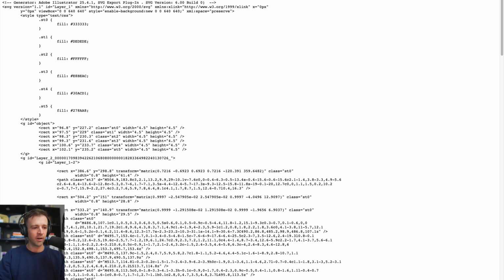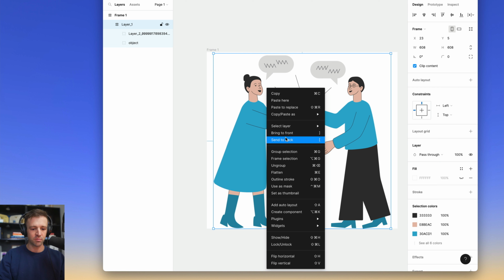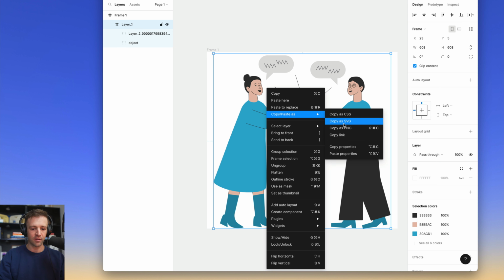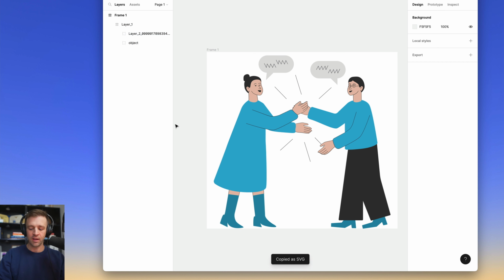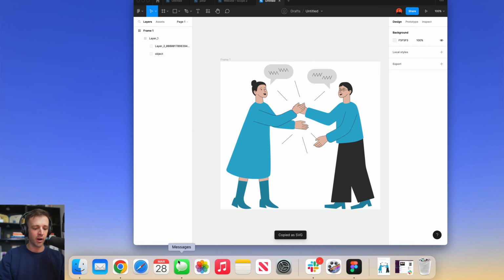This is from my GitHub, but if you grabbed it, say from Figma, you would just right click and click copy paste as SVG. So copy as SVG. And then let's go back to the browser. And if I go to a character counter and I paste this in here, we can see this thing is 36,411 characters. So we can actually trim that down to start out by going to SVG OMG, and we'll paste it here. And look, it's already saved 68 to 69% of the size on this thing.